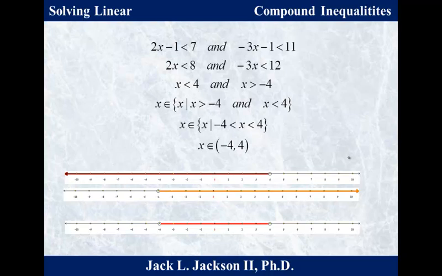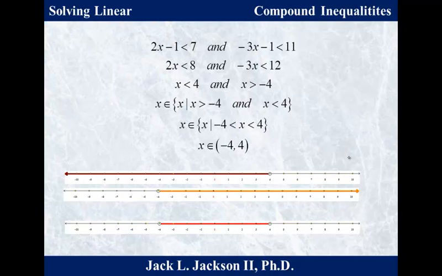Another way to write this compound inequality is to put everything in increasing order and write it in one inequality. It's sort of a 2-in-1. You write x is an element of the set of all x such that -4 is less than x, which is less than 4. So that's just a shorthand notation for saying -4 is less than x and x is less than 4. Of course, -4 less than x is the same thing as saying x is greater than -4. And so this gives you the numbers between -4 and 4. In interval notation, this is really easy to write, and this is a really nice way to write it. x is an element of the interval from -4 to 4. Parentheses on both ends, so we do not include either the -4 or the 4.